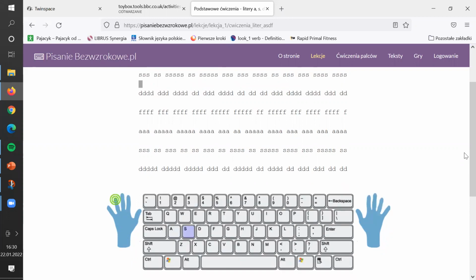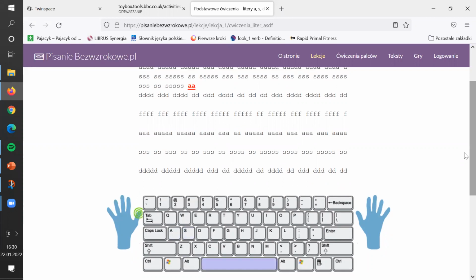Yes, and we type letter S. If we've got a mistake, it's in different color. It's red, so I have to delete it and go back. And when I do not know what to do, I can look here, right hand or left hand. Oh, it's this thumb, so I can use this. Okay, and learn how to type quite quickly.